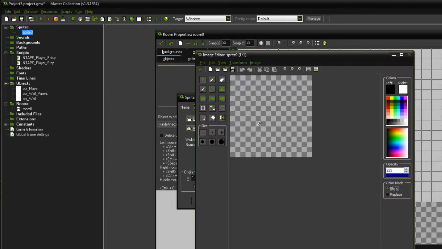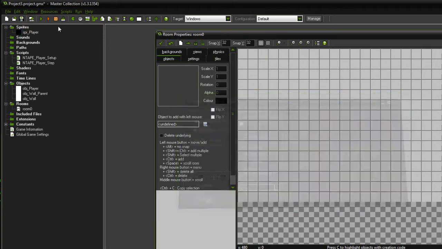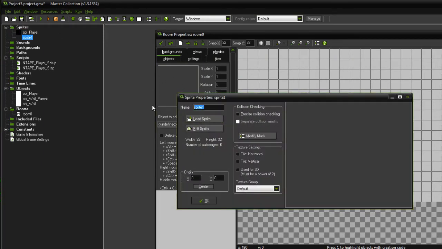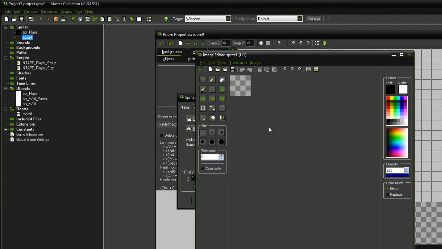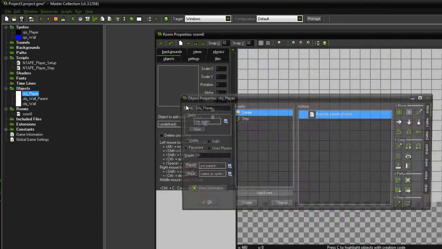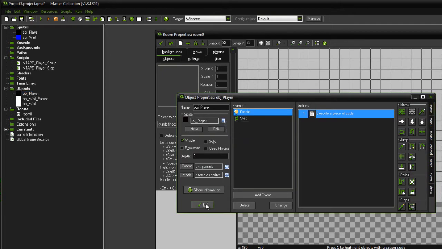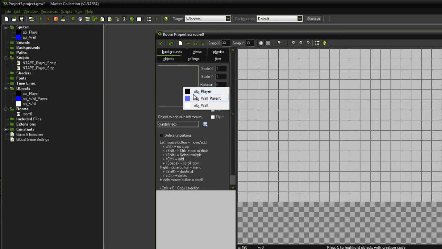We'll just go with a square, and one for the wall, which can be a blue square. Alright, so we just give that its sprite, and give that its sprite, and we're good to go.